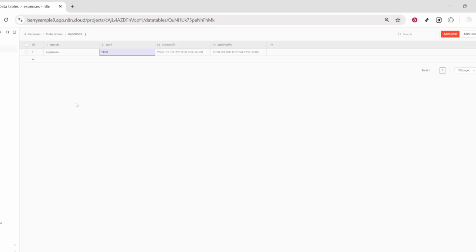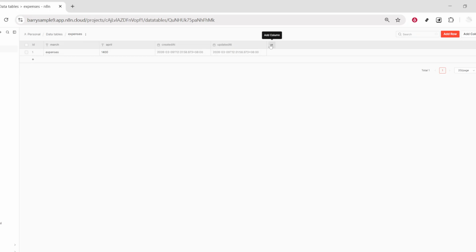Now, bring your data tables into your workflows. Within a workflow, you can add new records as events happen, retrieve stored data to make decisions, update existing entries as details change, and delete records when they're no longer relevant. A typical flow might receive form data, save it into a data table, and then reference that saved data later in another automation, like sending follow-up emails or generating reports.